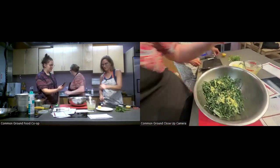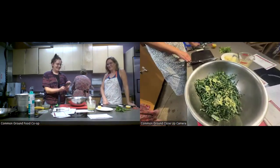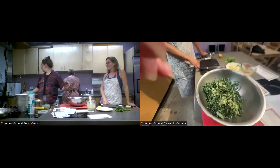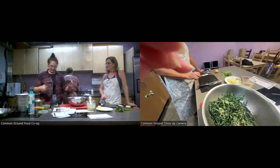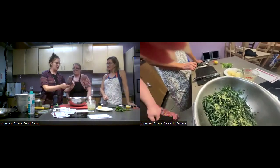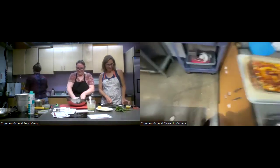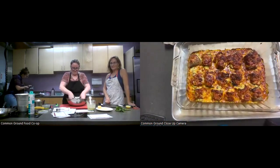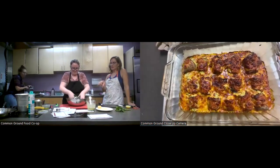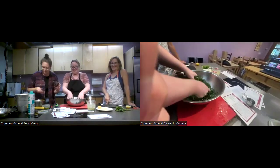I'm gonna wash my hands because I'm eating with other people. Okay, so that is the final eggplant timer. So if you haven't checked your eggplant already, go ahead and do it, and I'll give you another glimpse at what ours looks like. So nice and bubbly, golden brown. This is a good stress reliever. Oh my gosh, I know. It's been a hard week.